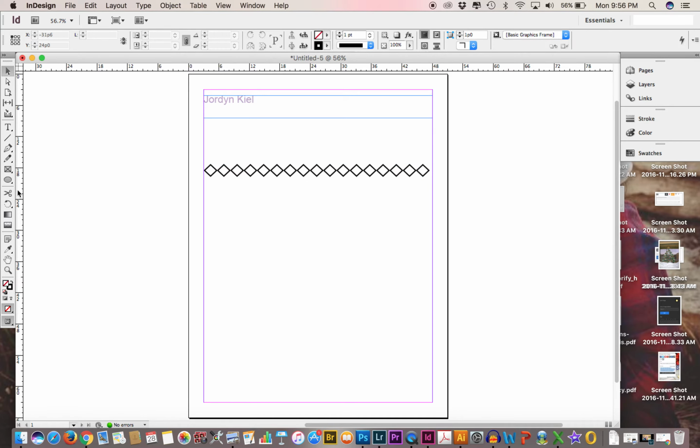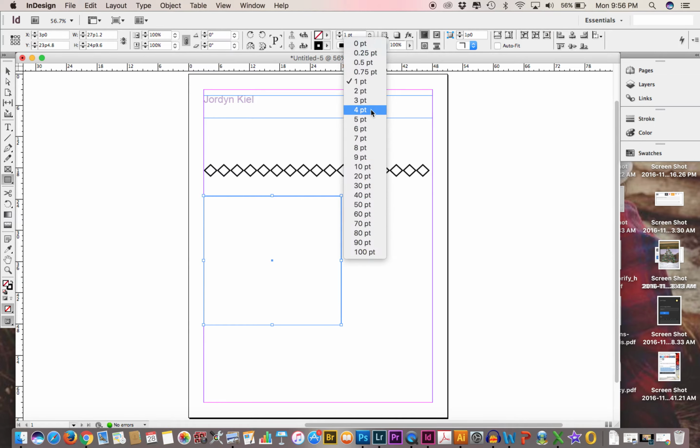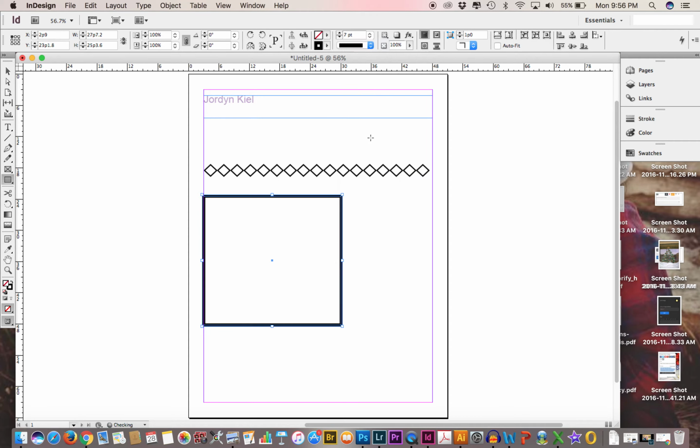And then I'm going to show you how to make a shape really quickly. So this tool right now says the ellipse tool, but it can be multiple different shapes. So I'll just show you a rectangle just so you can see it. So I'm going to draw a rectangle. On that rectangle, you can change the point value of the sides. So they can be thick, they can be thin.